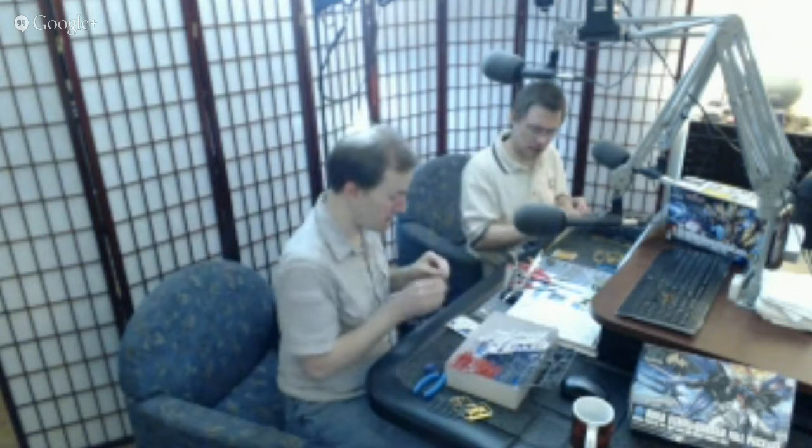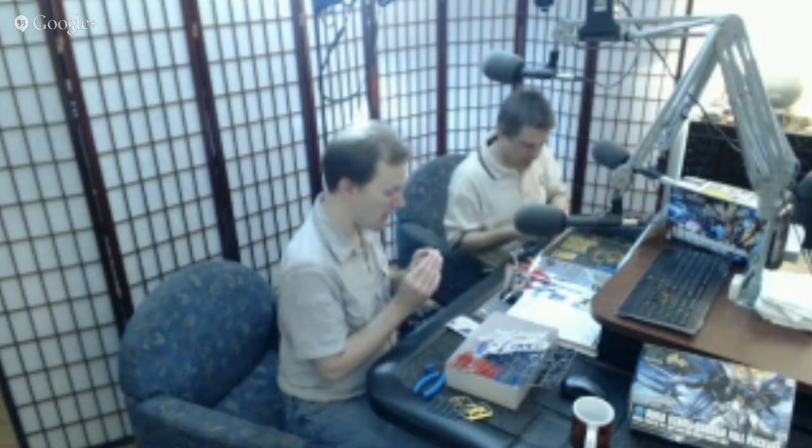It's a pretty major industry in Japan — they have a whole convention just for Gunpla. Are there any conventions in the US for this? Not that I know of, not yet. They've definitely caught on over here, which is funny because the prices are good even in America. You can buy one of these for $15 to $20, and they're about the same price they would be in Japan.